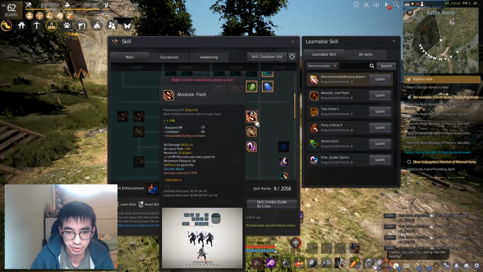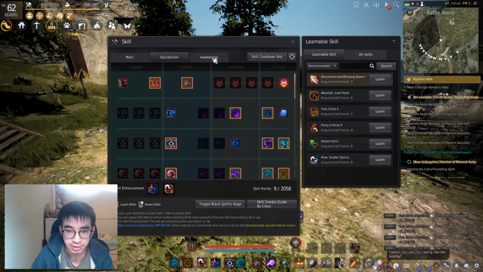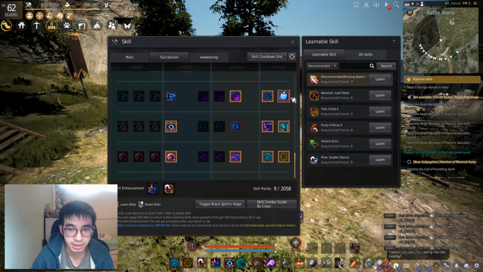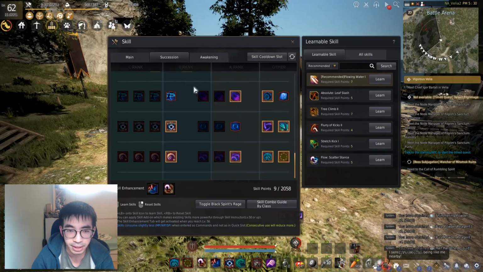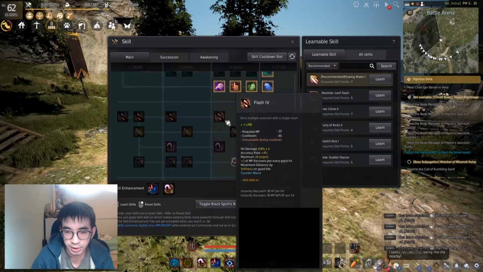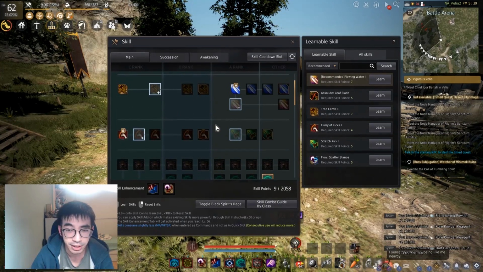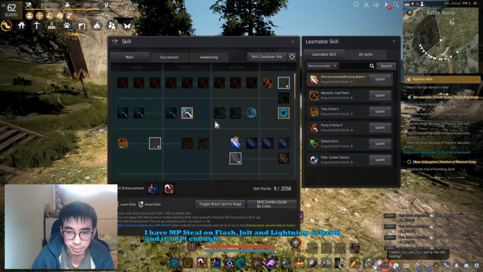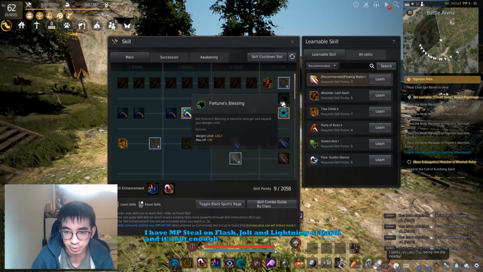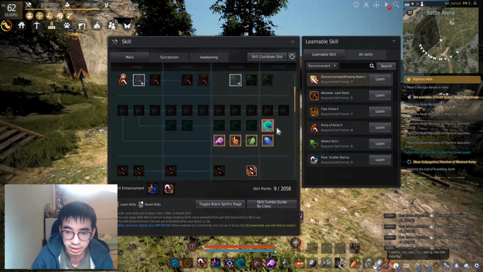I use Flash far more often now. There's a lot of mana problems in Succession as opposed to Awakening, because Bolt Jolt loses a lot of mana steal. So for that purpose alone, mana does become a problem again. You do have to carry mana pots. I actually have an MP absorption, MP recovery crystal on my main hand just for grinding purposes, so I swap that out with the 6 mil precision crystal every now and then.